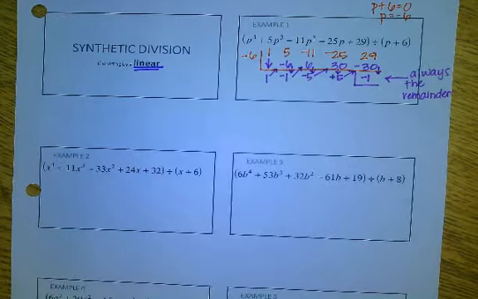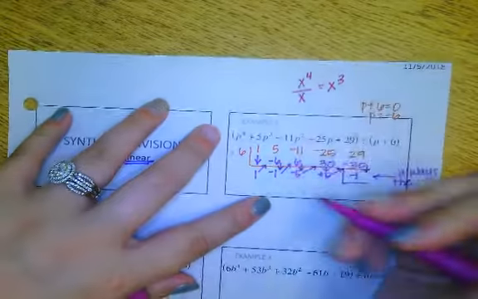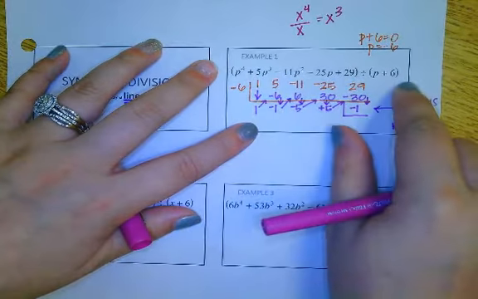So when I write my quotient, if I took a 4th degree and I divided by a linear, what's going to be the highest degree I have now? 3. Okay, you drop it by 1. So think if you had like x to the 4th and you divided it by x, that becomes what? X cubed. The same thing's happening here. We had a 4th degree polynomial, we divided by a linear, so now my highest term is x cubed, or in this case p cubed.